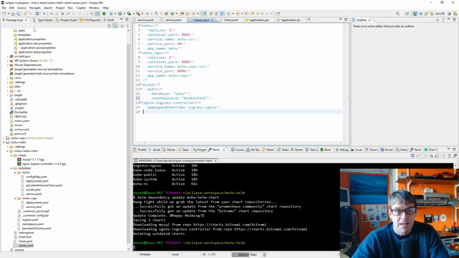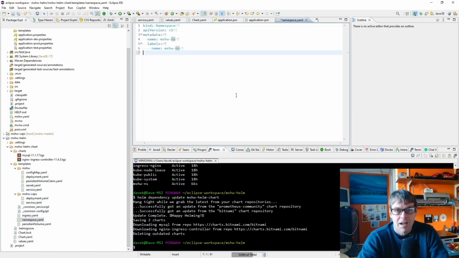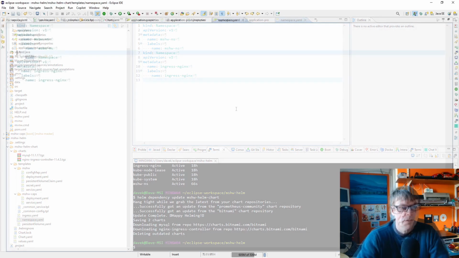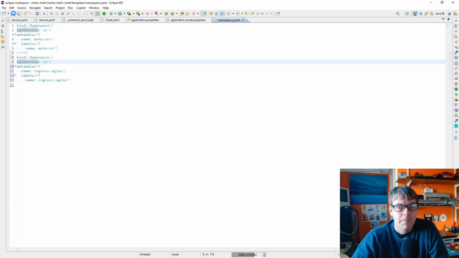namespace for Ingress Nginx. Now again, there's no easy way to find out how to do this, but I've tried this already and I've ended up with 2 errors. One of the errors, Ingress Nginx is not installing a namespace for itself. So in my namespace file, I need to add a namespace. I suppose because I've specified a custom namespace in my values file, I just need to create that namespace for Ingress Nginx and just separate them with the 3 hyphens there.